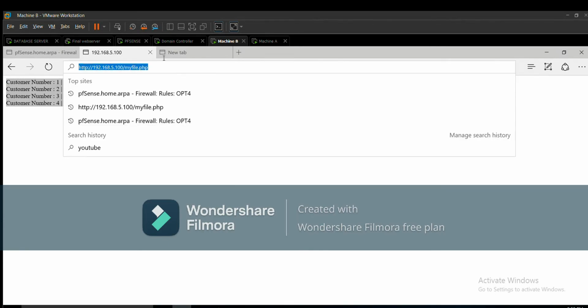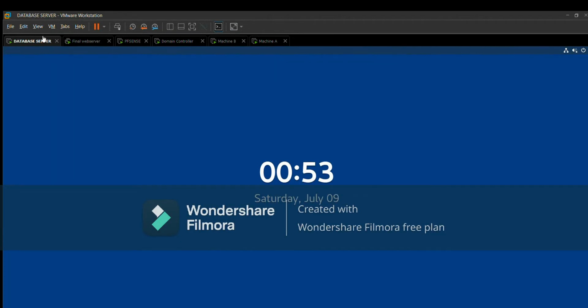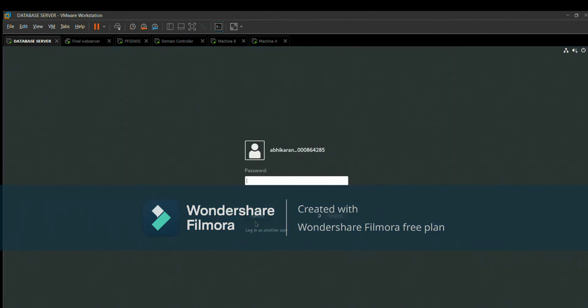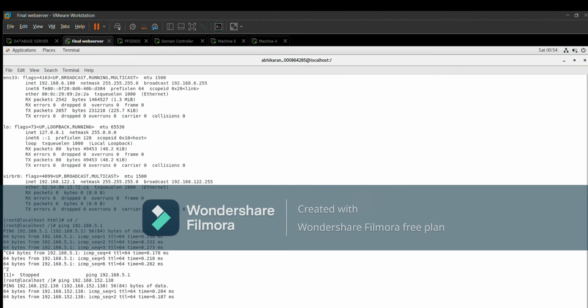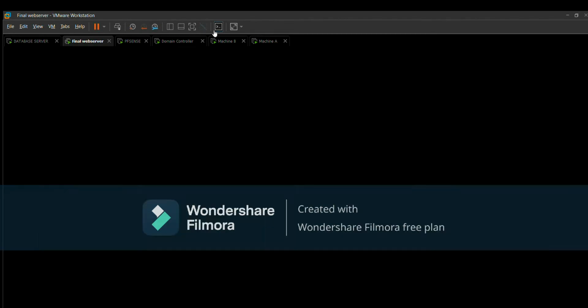For the web server, if I write ping 168.152 or 138, it will start pinging. It is the WAN of that machine.